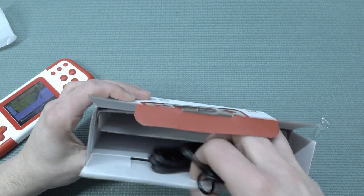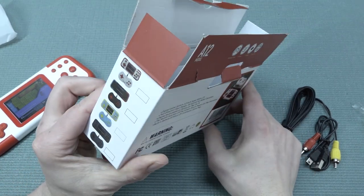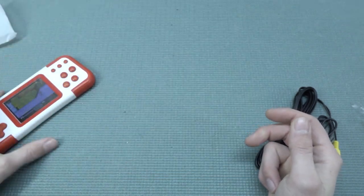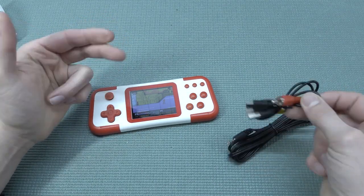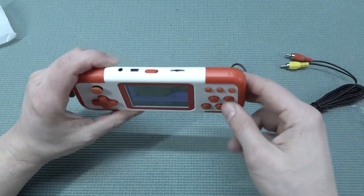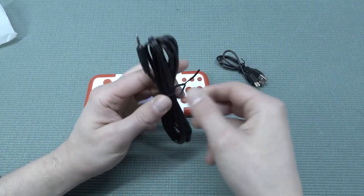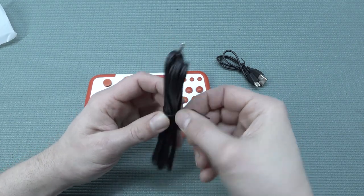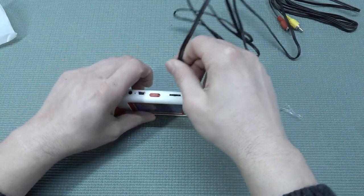Let's take a close look at the TV mode. Unfortunately I didn't get an extra controller. I didn't order it that way — normally what you're going to get is the system itself, you plug it into the television. With this configuration you can just have the cool option to play this thing on the television with friends. I did try it with previous products and they seem to be working. I do have a very long cable for once. Let's plug this thing in.